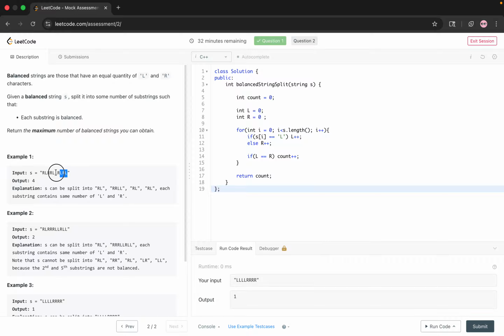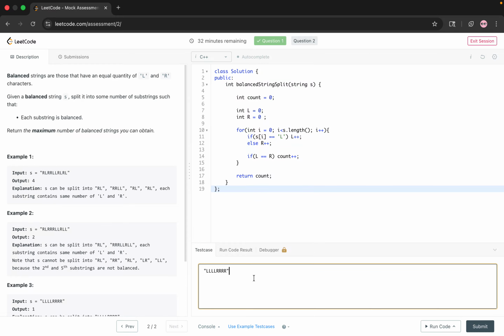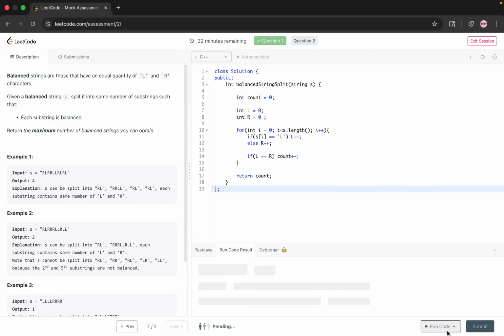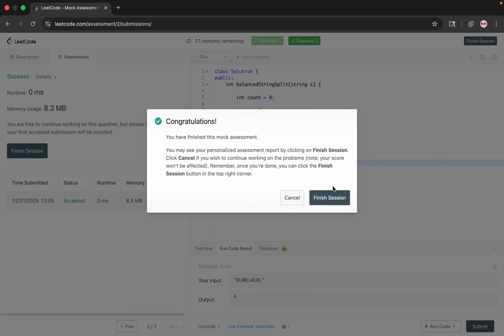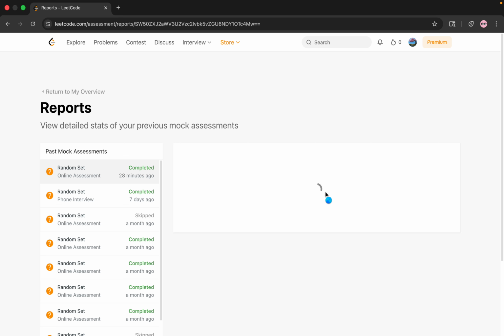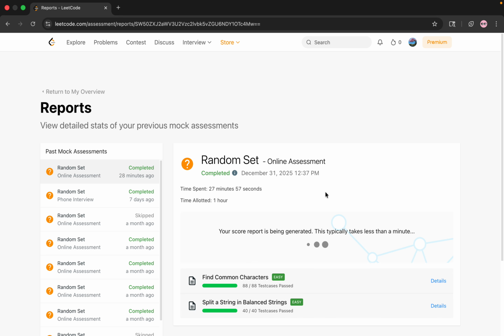Let's try it on the first test case. Okay, this should work. Okay. I mean, we did waste a lot of time on the second problem. It was like 10 minutes, but that's fine.